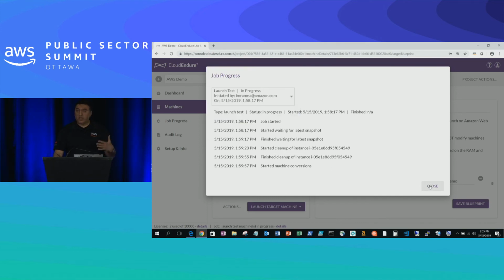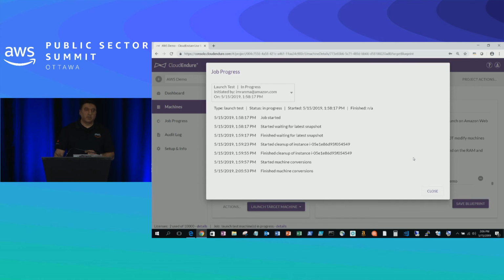So I see that it's still running in the background, or the process is still running. I think I covered the material too fast. Since I have some time, any questions you guys want to ask? Go ahead. I can check for you. I think as of now, I'm going to have to check for you if it's available in the YUL region or not. Good question. I'm sorry, the question was if the GuardDuty service is actually available in the Canadian region, the YUL region.